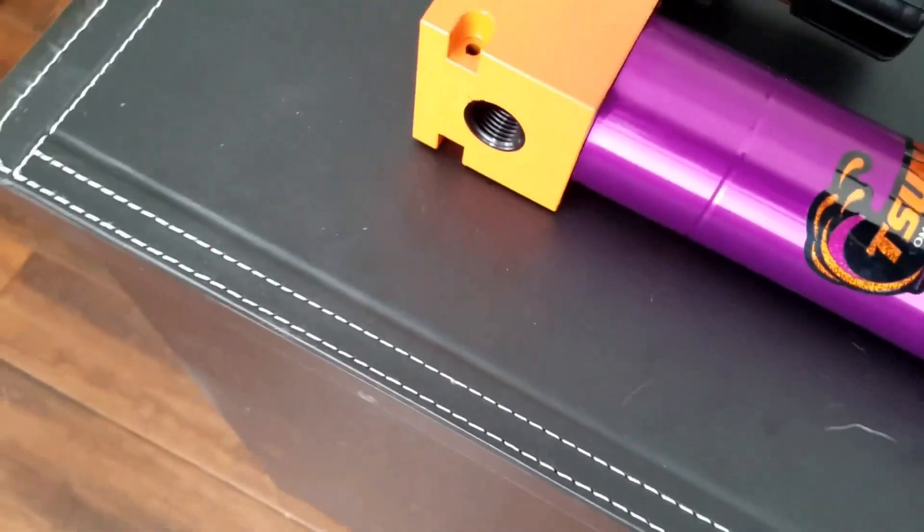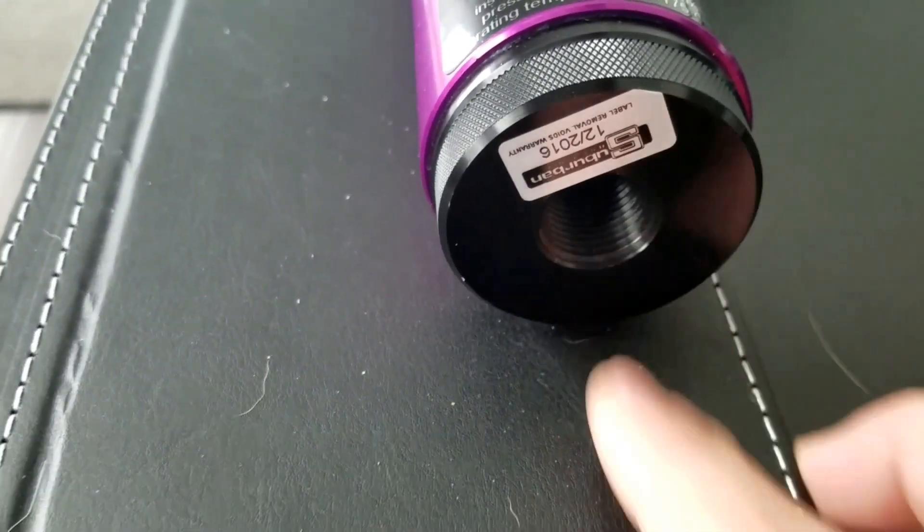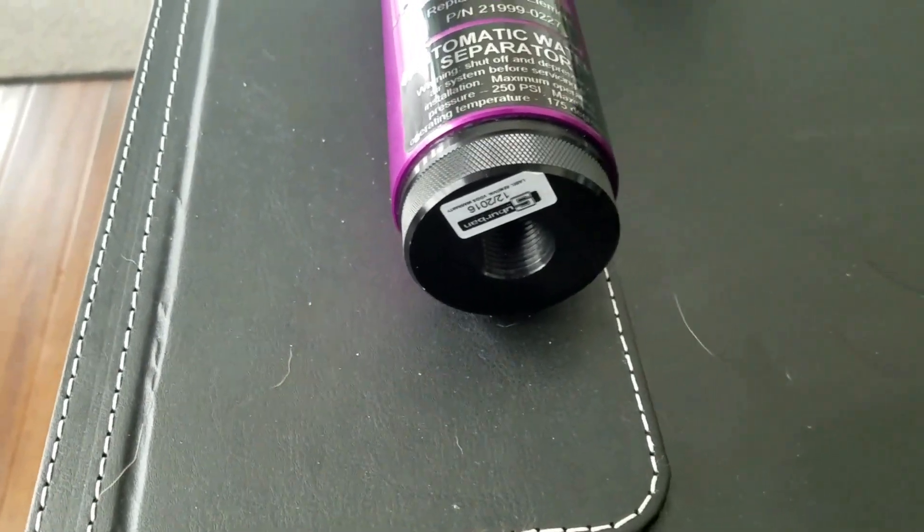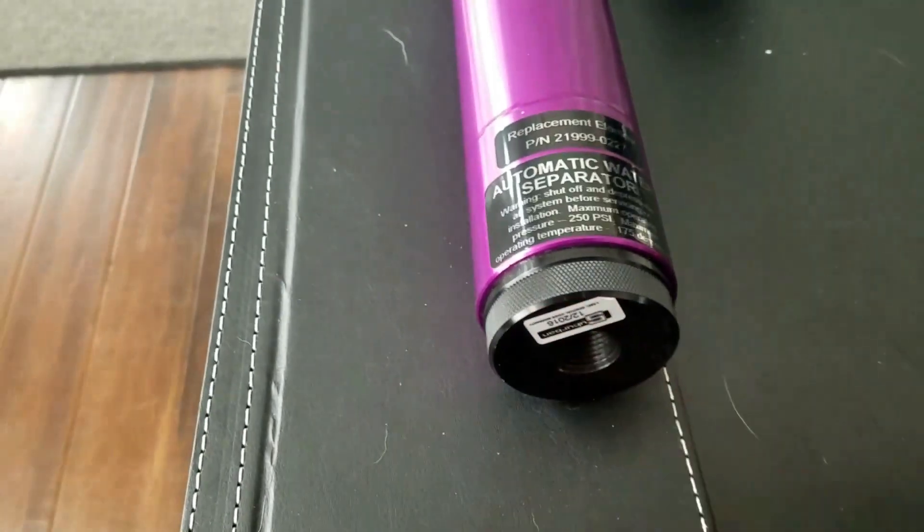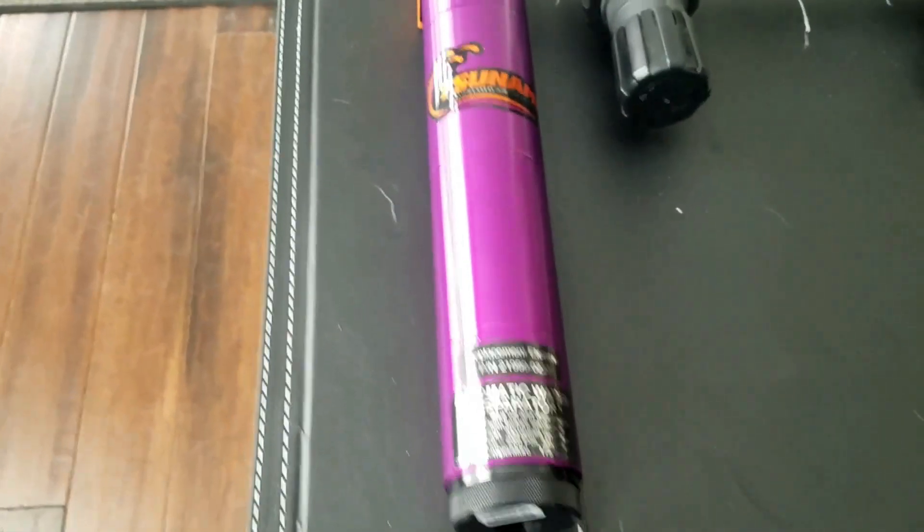This is a half inch thread right here, so you can quick connect it with your air hose or just manually thread it in. Down here at the bottom, you can put a nipple if you want, or a hose barb, and then run hose just to drip it on the floor. If not, it'll just shoot out the bottom. It's not really a big deal.